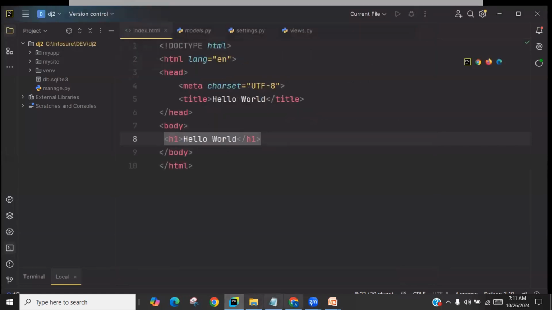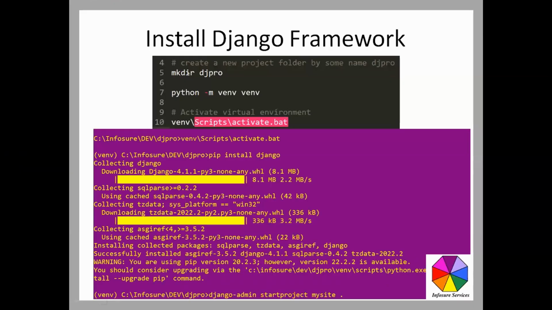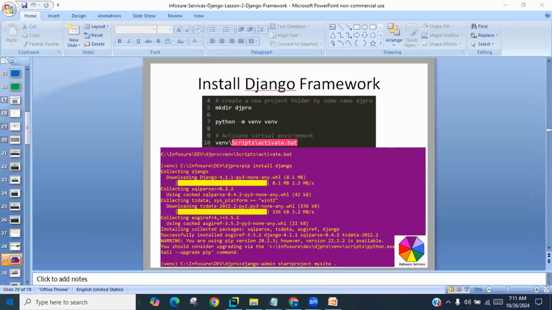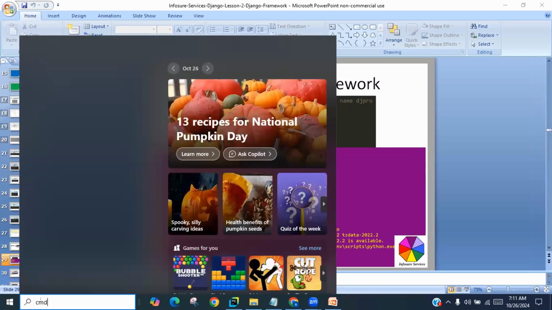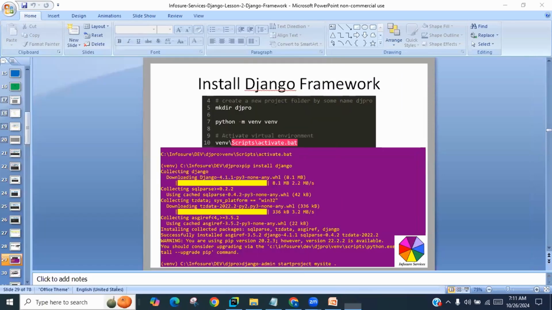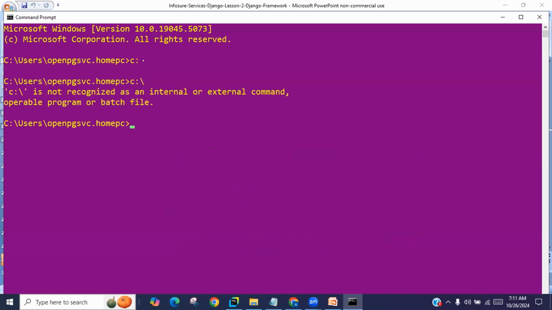Otherwise, what we are seeing here is we start from the command prompt. It's just your project location. So if I do CMD, it starts the command prompt, right? How do I find out where my project location is?